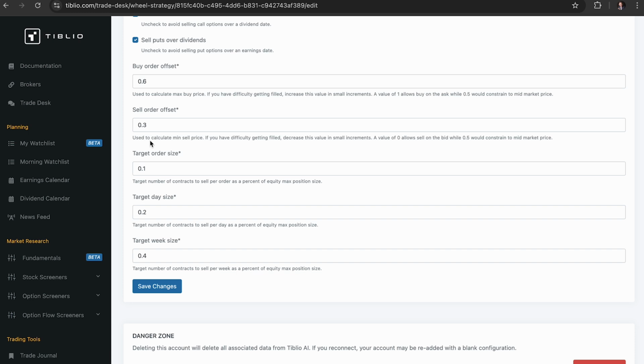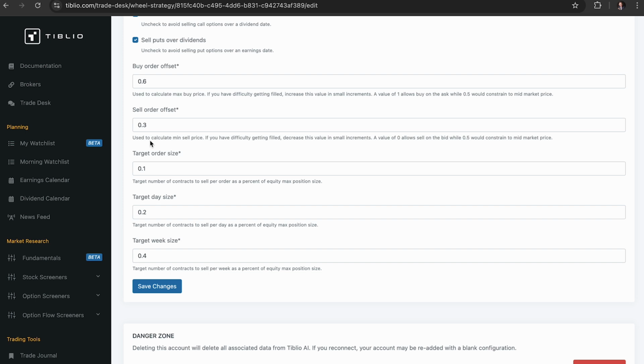The more put or call options that you're able to sell, the easier this is. Like if you have a maximum position size of 10 options or 1,000 shares, then you could easily come in here and say, I want to sell 10% of that per day max. Then you could put that to 0.1 and it would have enough to sell one option.